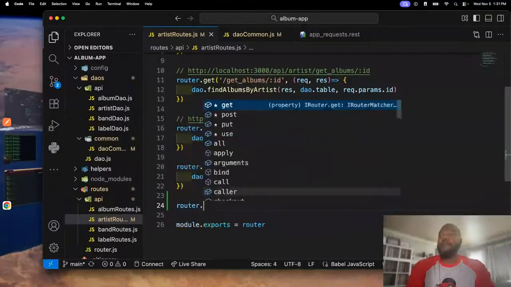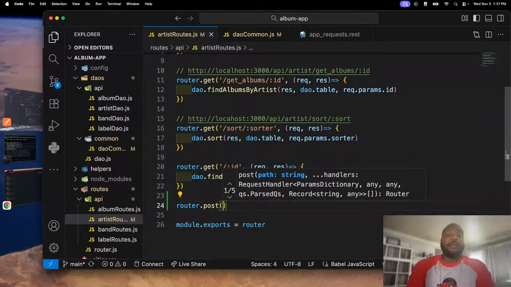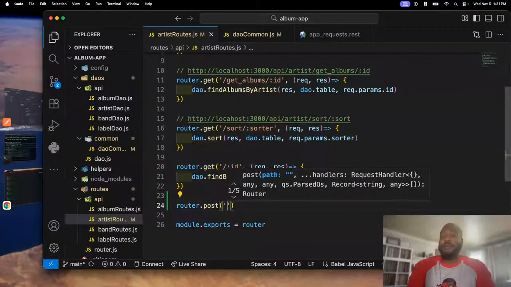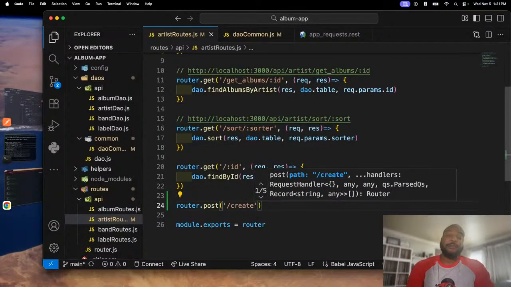So I'm going to say router.post. Just like the get, it's going to take a path, and we'll just call this create.